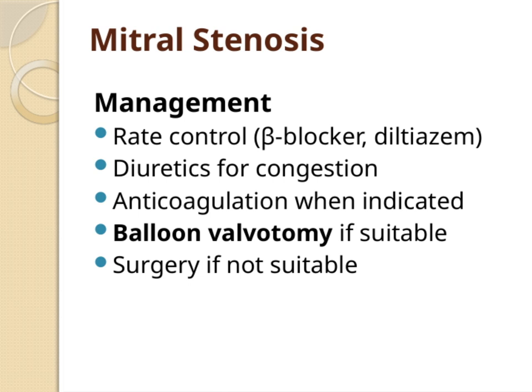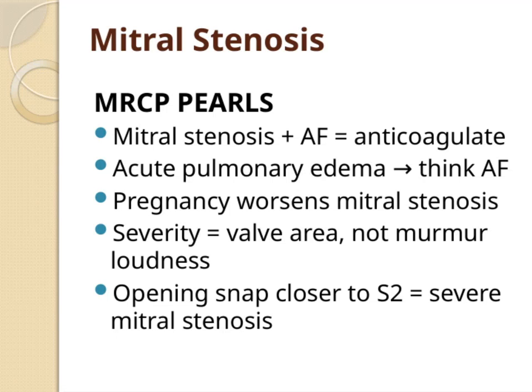Let's go over some key pearls for mitral stenosis. First, if a patient has mitral stenosis and atrial fibrillation, anticoagulation is essential to prevent thromboembolic events. Next, in cases of acute pulmonary edema, always think about atrial fibrillation as a potential underlying cause, since it can precipitate pulmonary congestion. When it comes to pregnancy, it can actually worsen mitral stenosis because of the increased blood volume and cardiac workload during pregnancy. So, it's something to monitor closely.